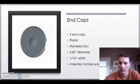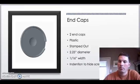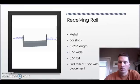They're made of plastic. They can be stamped out pretty easily. They're 2 1/4 inch in diameter, 1/16 inch wide. They're indented to hide the screws. The receiving rail is metal. It's bar stock, 5 and 7/8 inches in length. It's half an inch by half an inch, and the end rails are 1 1/4 inch, the screw holes for the placement.